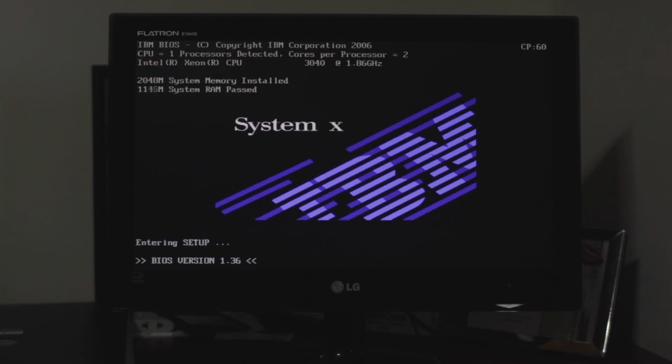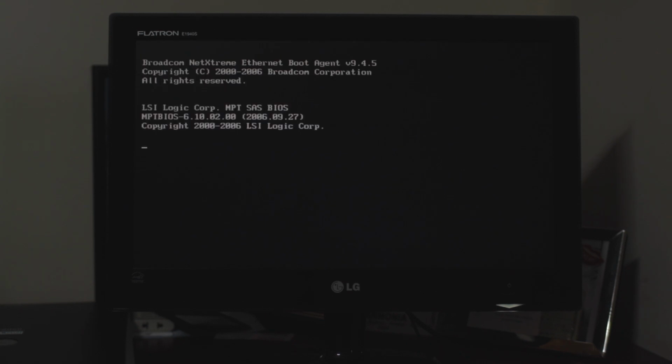They haven't changed at all in the last 20-some years, and any IBM compatible PC, including servers, basically has the same configuration procedure. If you go to the BIOS here, after turning on the server, it always starts with the memory test and then a plain IBM logo for PCs or the System x logo for servers. Then if you have Ethernet boot or SCSI or SAS cards, they initialize after the initial BIOS comes up. Then storage is detected and you will get back to the setup. So let's see.